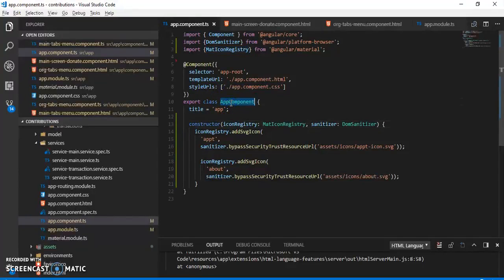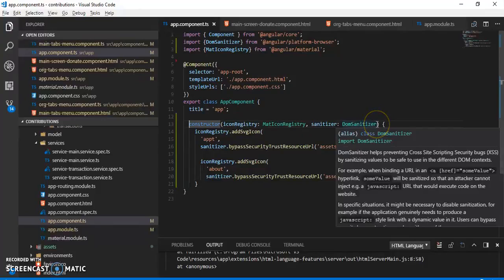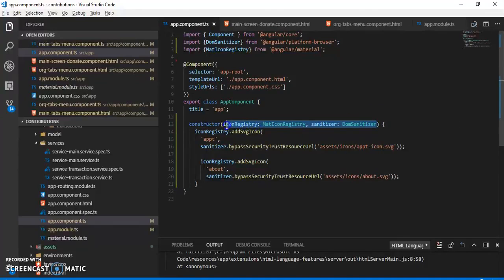Basically generally you don't have a constructor at the beginning, but you have to add a constructor here. In the constructor you put those parameters. This is what we call injection. So basically Angular is going to instantiate those and send it to your constructor parameter, by seeing the type. So it sees that you need this type, you need this type, so it's gonna pass them to you.